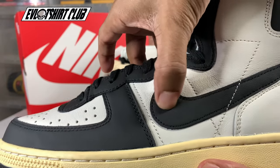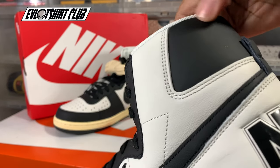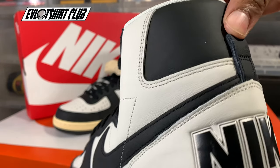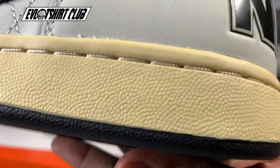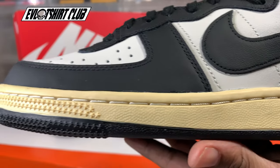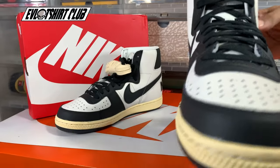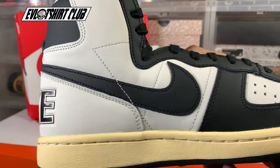The leather here is pretty good — your overlays, your swoosh, your toe cap, and here on your ankle area as well. All that's good. I'll show you what this little tab on the heel is for later on — I just discovered that from Instagram. You have your oversized Nike right here. The midsole is what really calls your attention. I don't know if I want to call it ecru or cream, but it's dope. It's a pre-aged sneaker, and I personally don't have any problems with wearing pre-aged sneakers or letting them age themselves.